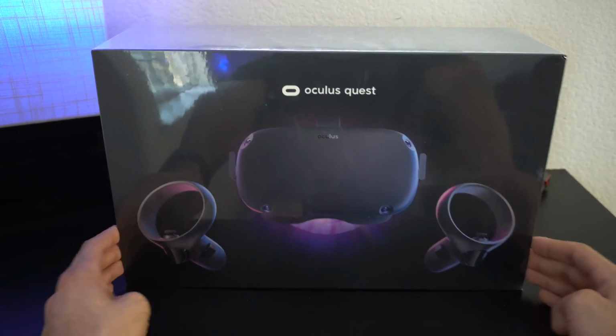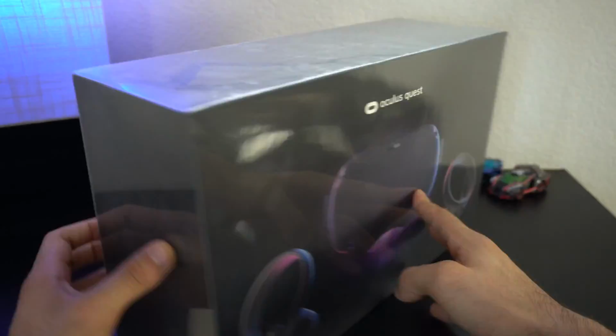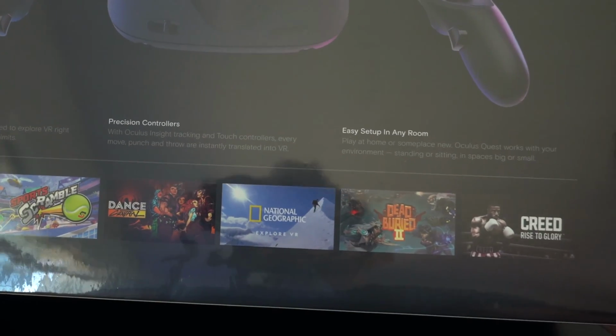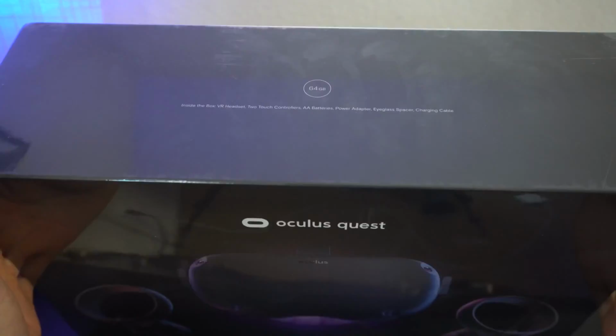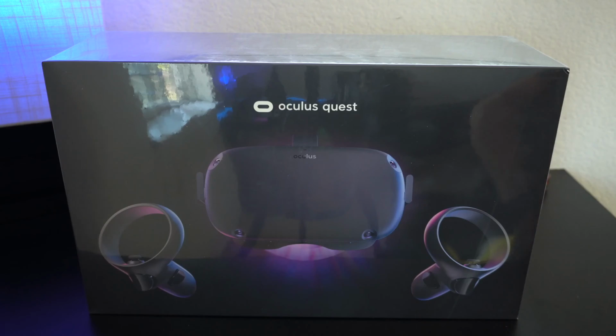So on the front of the box, here we have the design of the Oculus Quest, and we flip it on the back. We have a preview of all the new available games for the system. On top of the box is where you see your storage capacity, and underneath here it will also tell you everything that comes included inside this package.